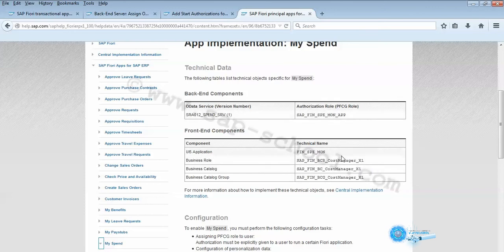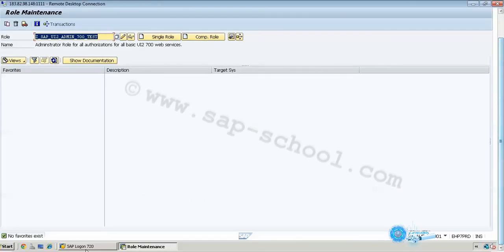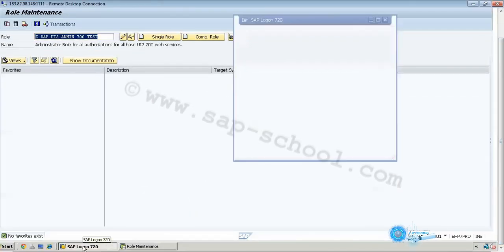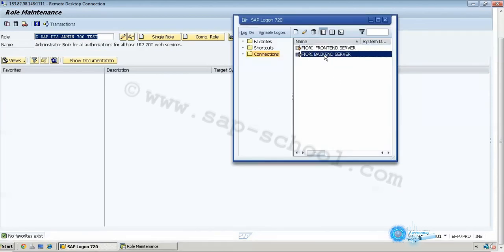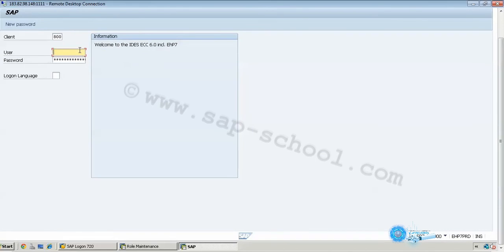So this is my role for my Spend application. I can just select this, go to display, and under the menu I can see which service is assigned to this role. My service, that is the SRA012 Spend SRV, is the default OData service which comes with this My Spend app.